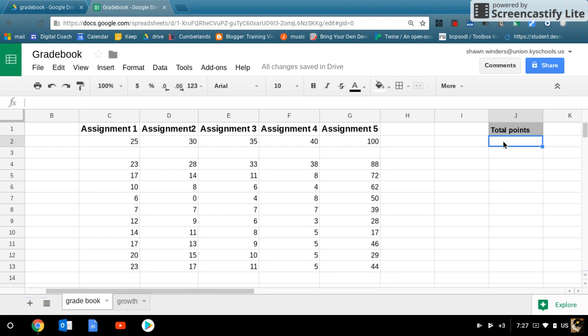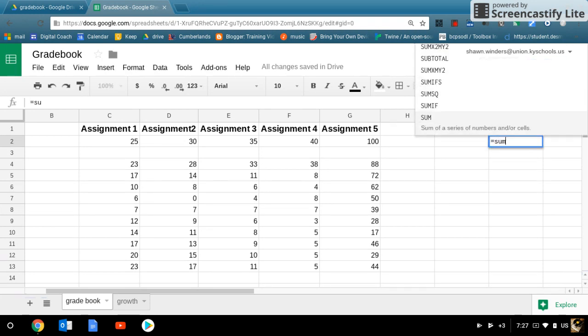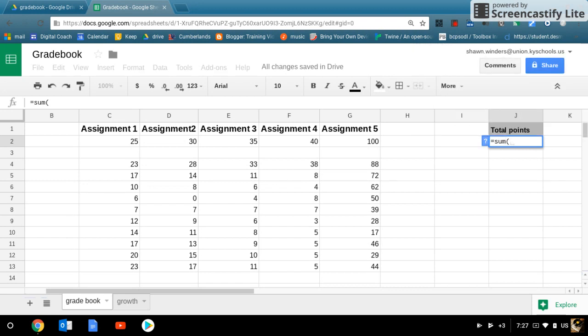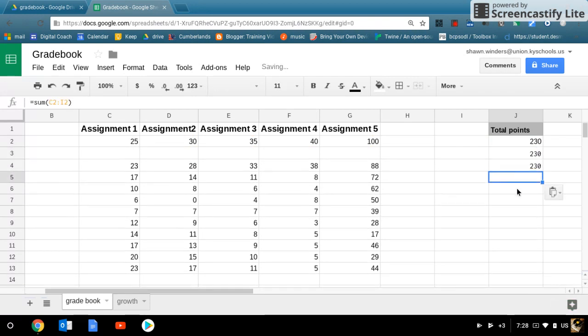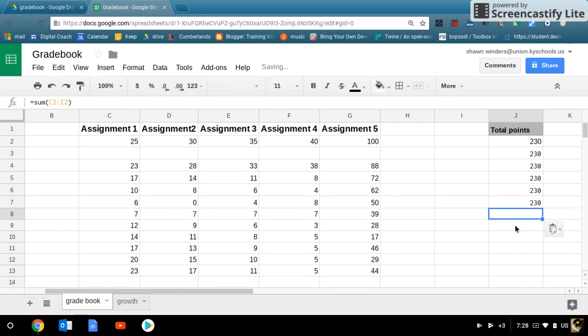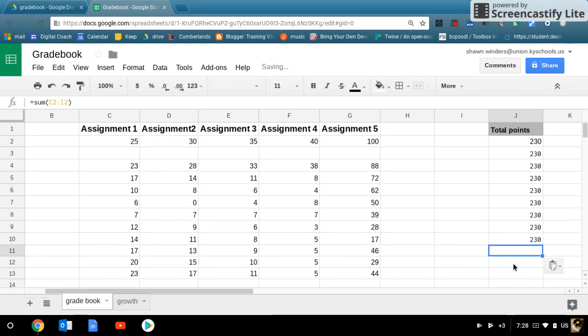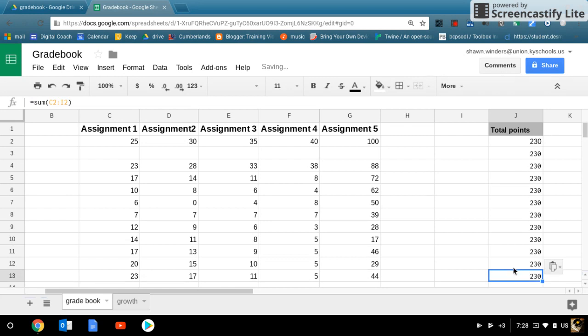So the formula for calculating a total amount is equals sum of the data between, so I use the parenthesis, highlight everything in front of this, and close my parenthesis. There we go. Now, if I try to copy this down, it's going to calculate for the line underneath of it. So I don't want to do that. What I want to do instead is go into the formula script right up here and copy it directly. So Control C, and then Control V, paste. I'm just going to paste it for everyone in here. The reason I'm doing this is it makes one of the formula pieces work out really nicely, where I don't have to worry about adjusting the formula. So there's total possible points.